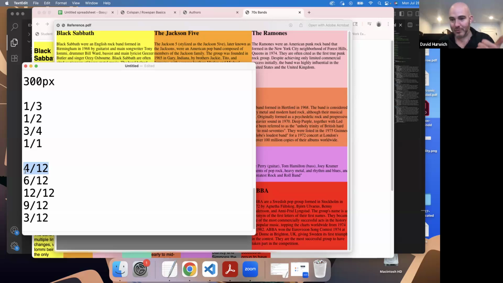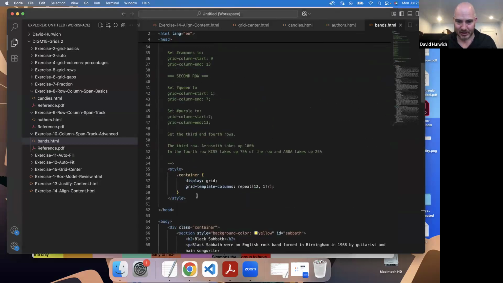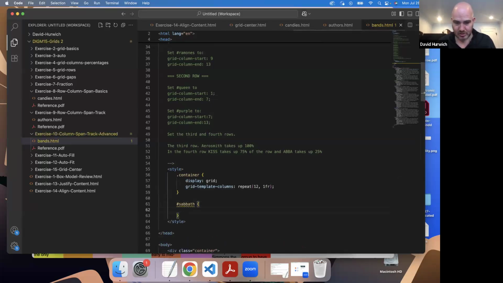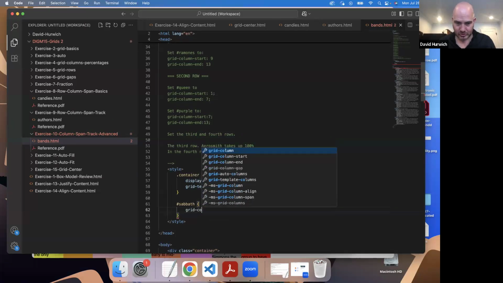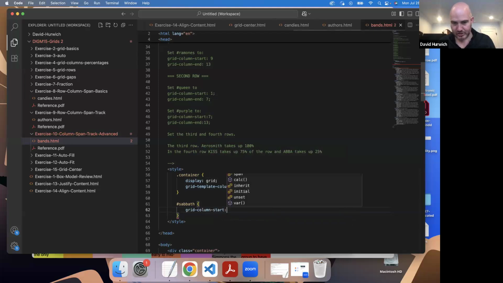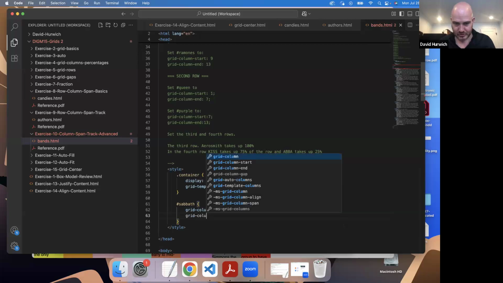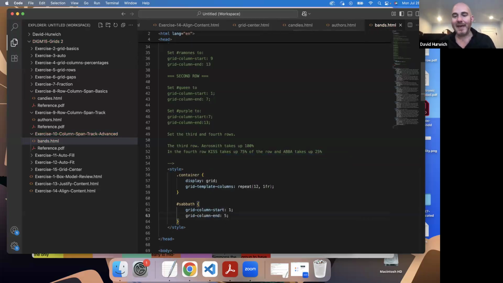So it's column marker 2, 3, 4, 5. What I could do is say grid column start 1, and then that's going to go to grid column end 5. And that's going to be 1/3 of the page.